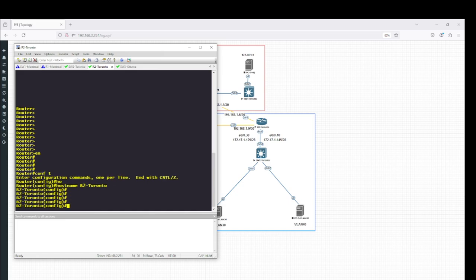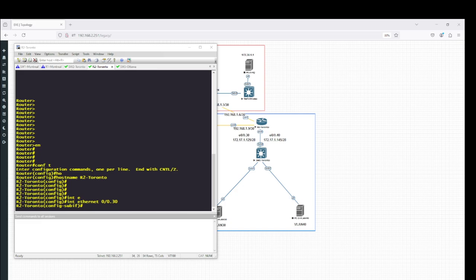Okay, so int Ethernet 0/0.30. For VLAN 30, you can see that I have put this IP address 129 in this interface.